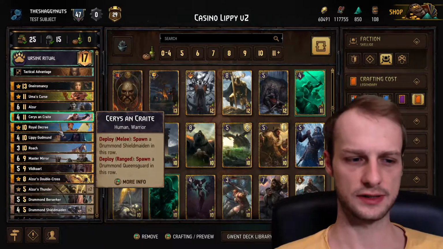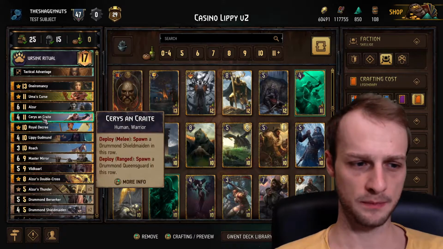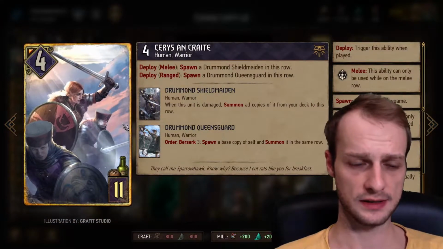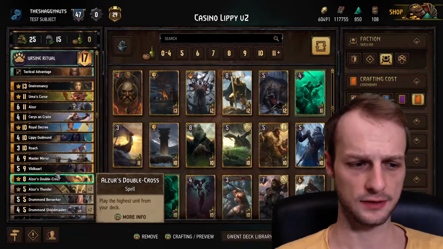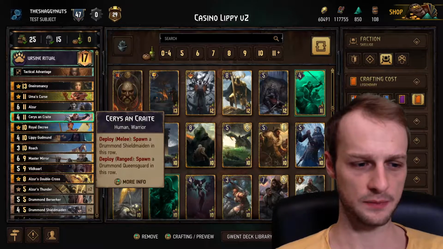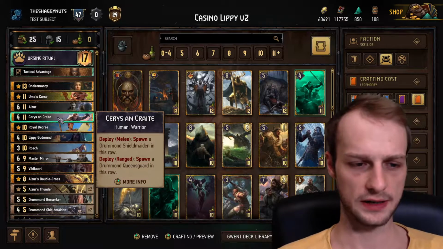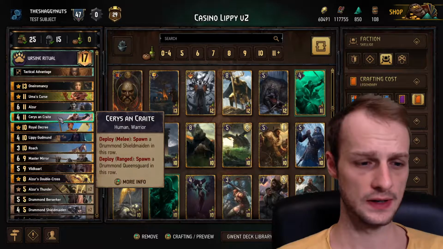and since we also aim to shuffle back Ceres Crate with Lippy, we use up all 5 charges, 2 of them on Drummond Shield Maidens when we played Ceres twice, and 3 of them on the Wild Call, which makes for a very decent tempo play and a pretty good payoff for Lippy as well. Just replaying that Ceres is a ton of points.